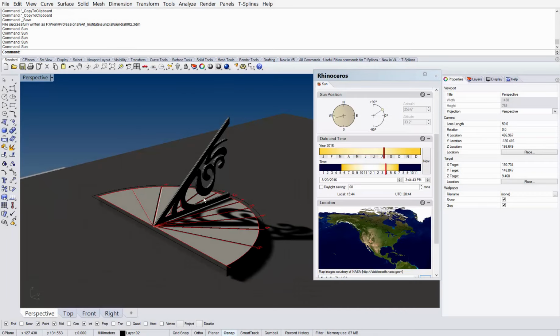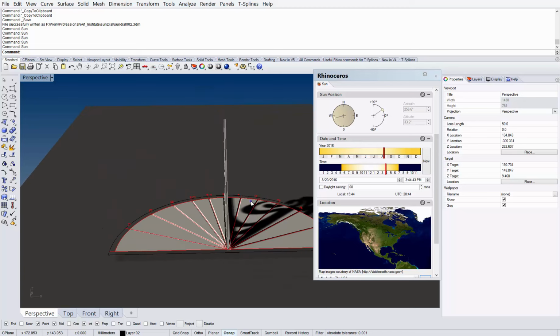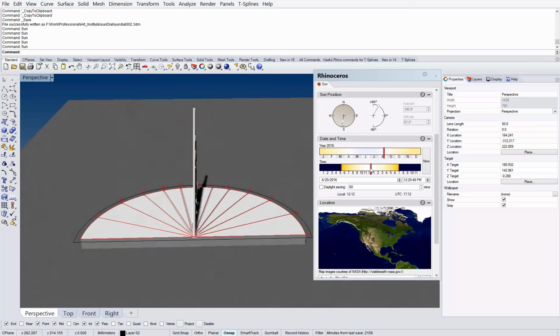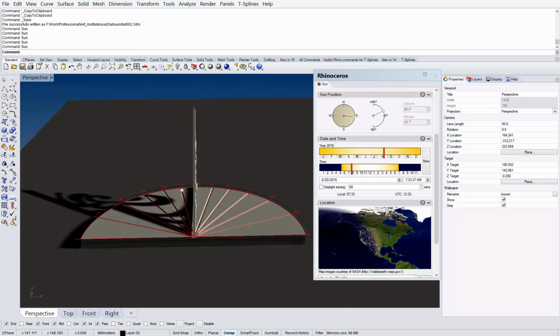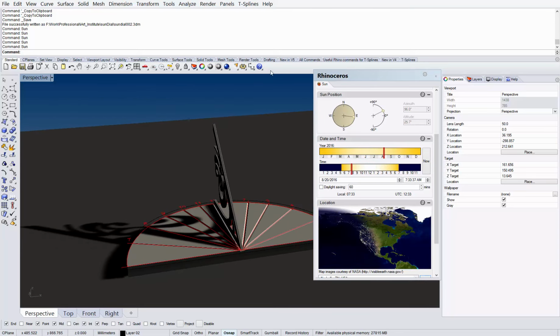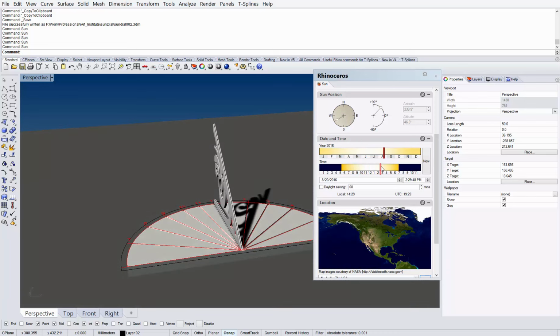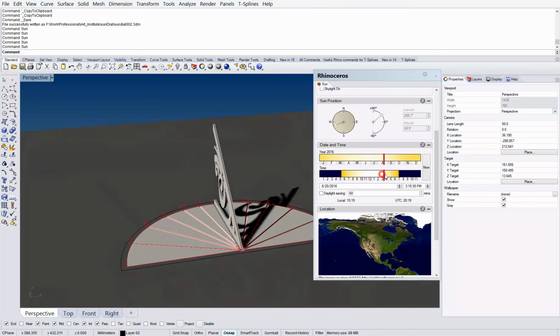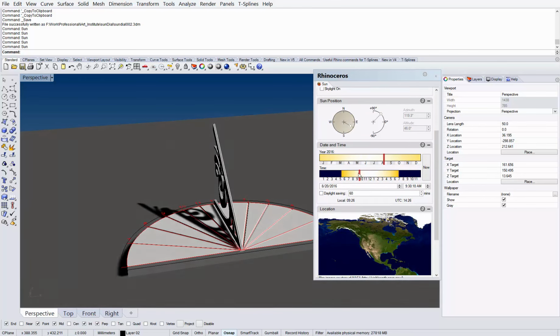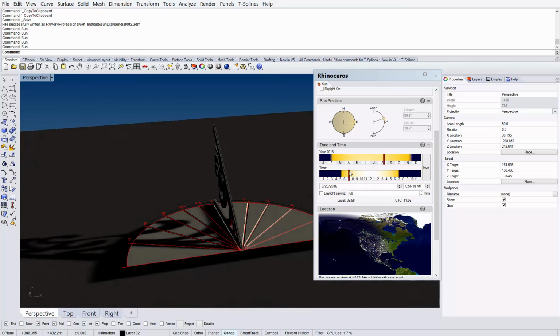Hi everyone. In this video, I'm going to show you how to model a working sundial in Rhinoceros 3D, as well as give you an introduction into how Rhinoceros 3D works. So you can see in this scene that I have a sundial set up that I've modeled, and using the sun tool in Rhino, I can actually simulate sunlight depending on where you are in the real world. And by scrubbing this timeline here, we can simulate where the actual sun is going to be and what the lighting conditions are.